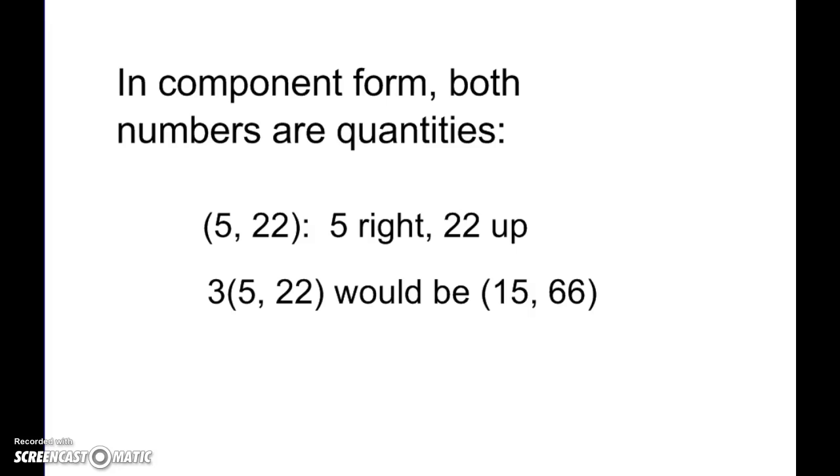Okay. So, 4 miles northwest times 3 is 12 miles northwest. Got it? Easy. Okay, so in coordinate form, both of the components have magnitudes in them. So 5 to the right and 22 up. You multiply that by 3, they both get multiplied by 3. Where's the direction in component form? Where is the direction hidden? The ratio. It's the combination, right? It's the ratio. And you do the inverse tangent of 22 to 5. So you can't see it directly. And if you multiply both the numbers, that ratio, by something, the ratio stays the same and the direction stays the same.